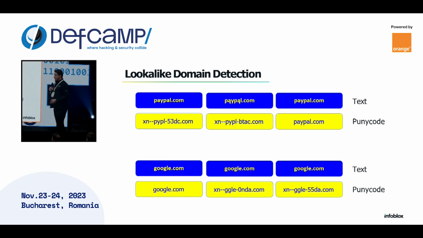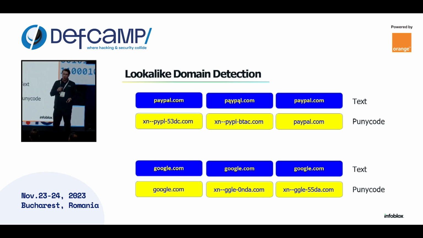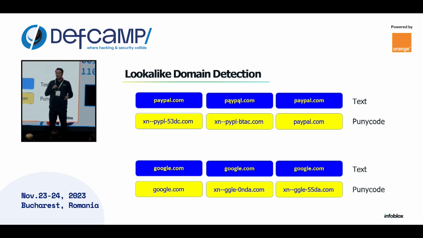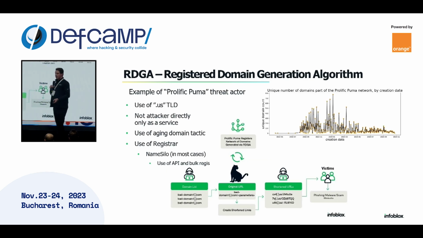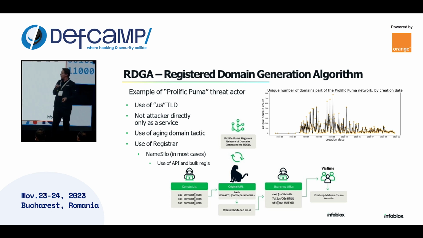Another thing that attackers have discovered and started to deploy against us as people: you most likely know that, for example, when you copy a link on Facebook, you are not copying something long, you are copying something short. Short, right? So what is stopping attackers from doing that? Because another technique that attackers have developed and started to use is called RDGA.